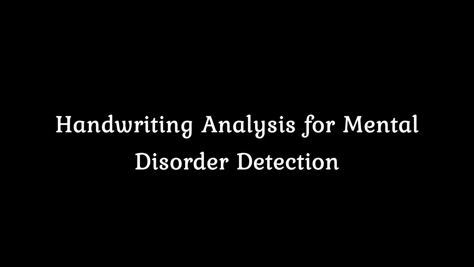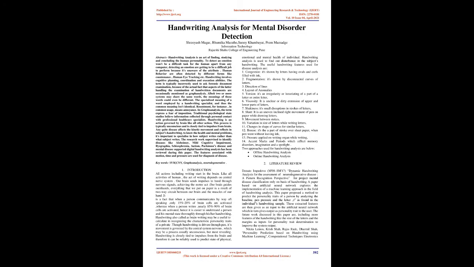Handwriting analysis for mental disorder detection. Abstract: Handwriting analysis is an art of finding, studying and concluding the human personality. Detecting an emotion is not a difficult task for a human, apart from any computer. Detecting an emotion is becoming a difficult job for a computer to perform because it is unaware of the attributes.